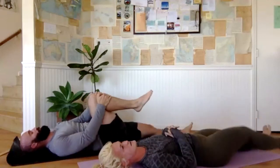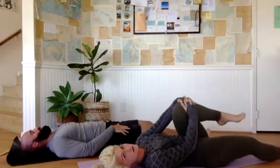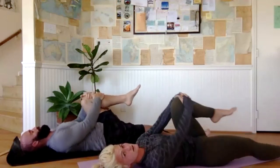And go ahead and switch legs. Hug just the left knee toward the chest. Take some little knee circles here.